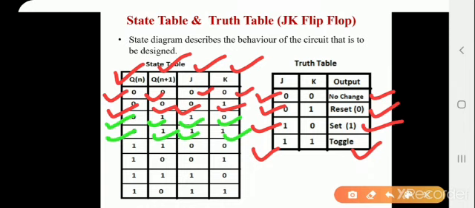Also, there are other cases. When the value of J and K are 0, 0, that means no change. So as you can see, Qn is 1 and Qn plus 1 will also be 1. In case of J and K 0, 1, the output will be reset, so the final output Qn plus 1 is 0. If the value of J and K is 1, 0, the final output will be set. It was previously 1, so it will remain at 1. Now if the value of J and K are 1, 1, the output will toggle from 1 to 0. So this is the concept which we need to understand.